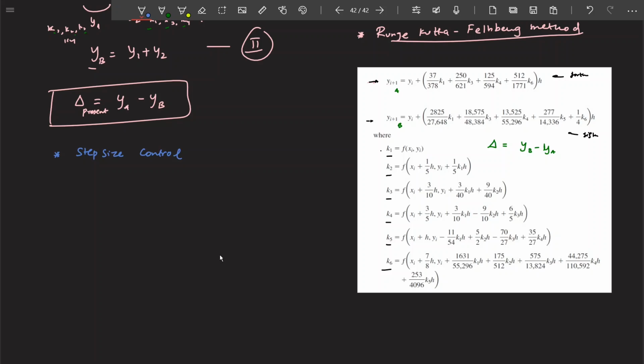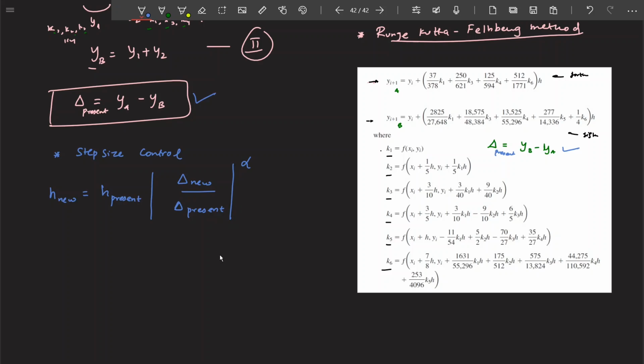So to control the step size, what we are going to do is, you are going to use this formula, that is h new, that is the new step size, is equal to h present, that is the present step size, times delta new over delta present, raised to alpha. So from where are you going to find out delta present? You are going to find out delta present from here, using step halving, and if you use the Runge-Kutta fallback method, you are going to find it from here. So once you find out delta present, you can calculate the new step size.